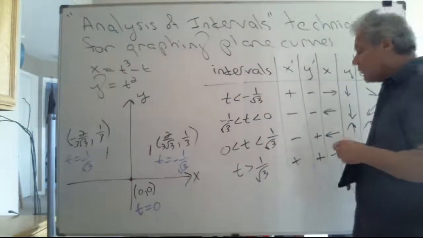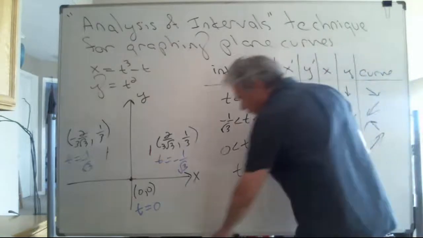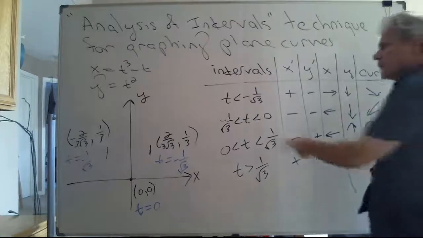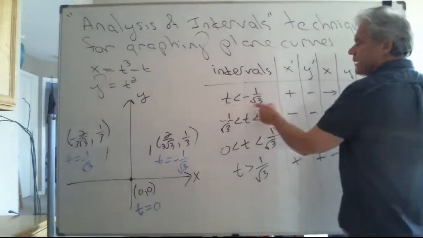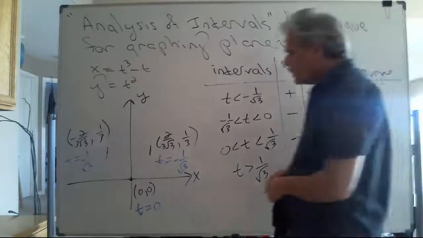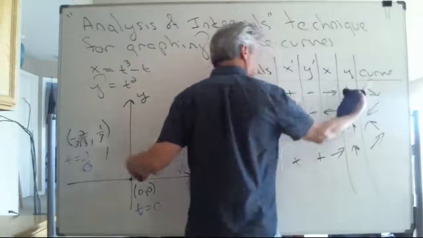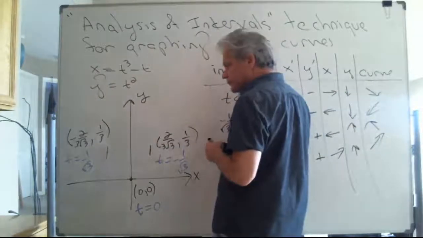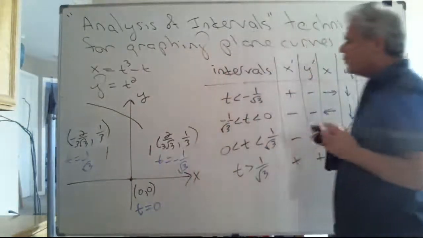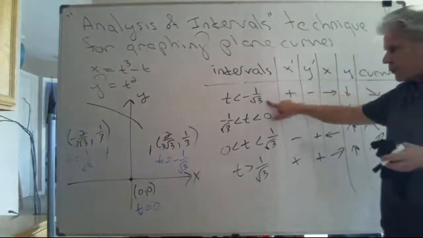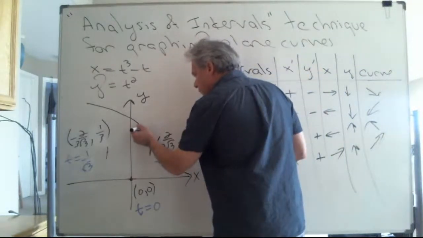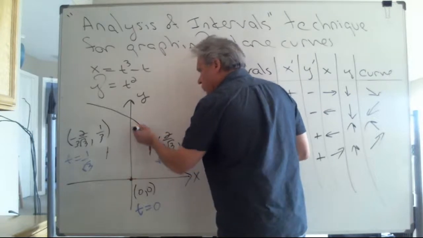Okay, everybody, now let me put everything together. So putting everything together, it is the case that as t ranges from -infinity to -1/√3, I'm moving in this direction. So here's when t is equal to -1/√3. Now, if I'm moving in this direction, prior to that I guess I'm coming from this direction. So in black, something like this. Now, as t reaches the value of -1/√3, my tangent line is vertical. So as I come to this point, I'm going to make sure I dive in a vertical fashion. I'll show the reader my orientation.